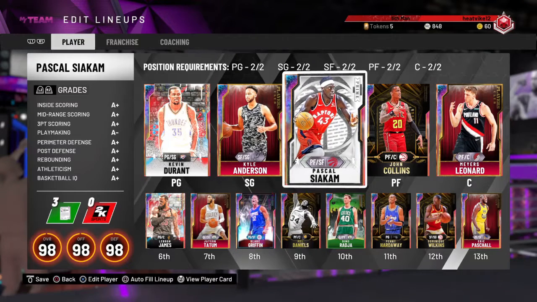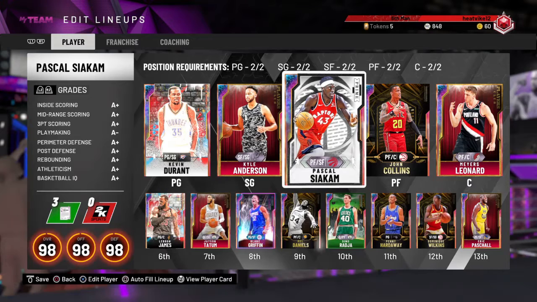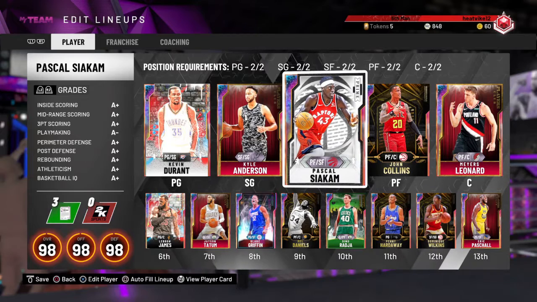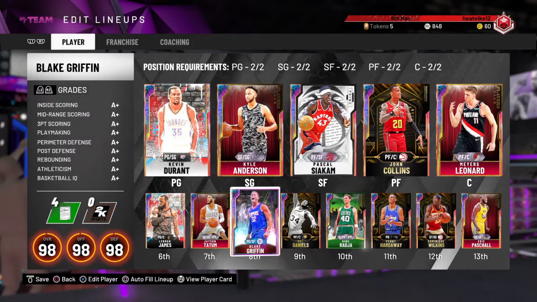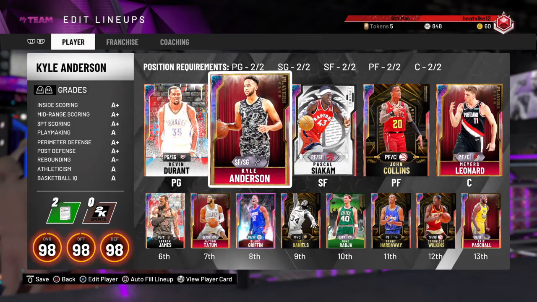And then on my bench at power forward, solid power forward, Pascal Siakam is a very good card. I pulled him out of the prime Kawhi Leonard packs when they were back in the market. Earlier in the year, I was able to pull Kawhi, but unfortunately, I could not the second time the packs were in the market, but that's fine. Pascal's really good. And then Blake Griffin, I don't really like the way that he moves that much, but other than that, he's just an insane card, man.